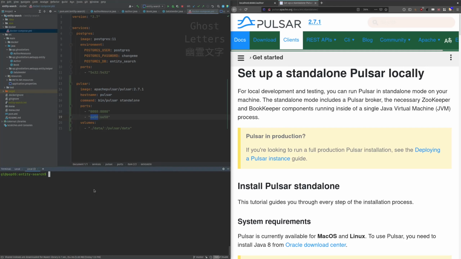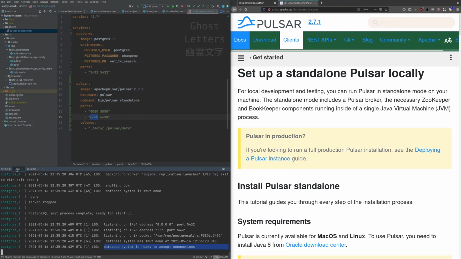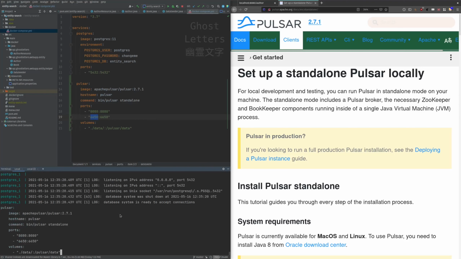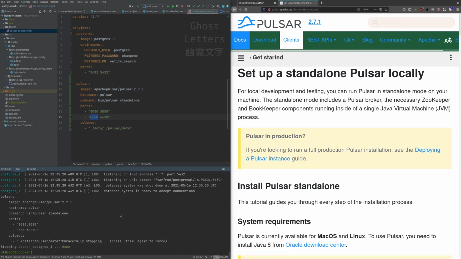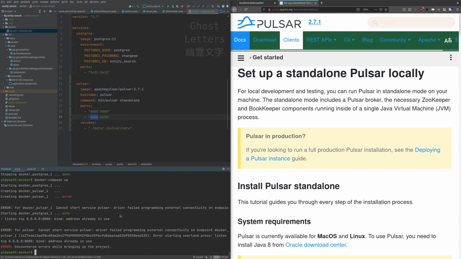Okay, so let's give it a try. I'm just making sure that Docker Compose is not running. And yeah, this is exactly the problem I was just talking about. Quarkus by default uses port 8080, and since the application is running, it blocks actually starting.